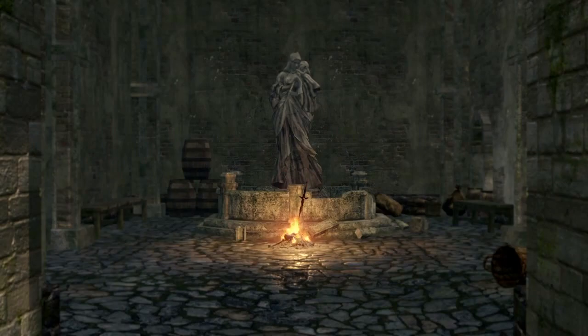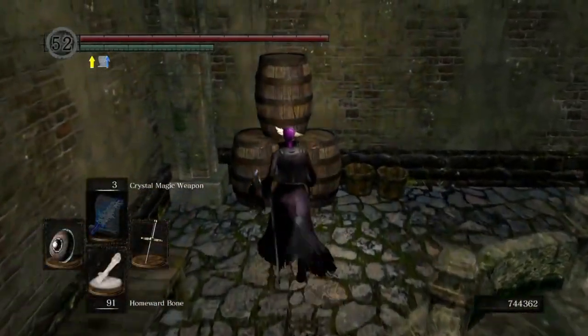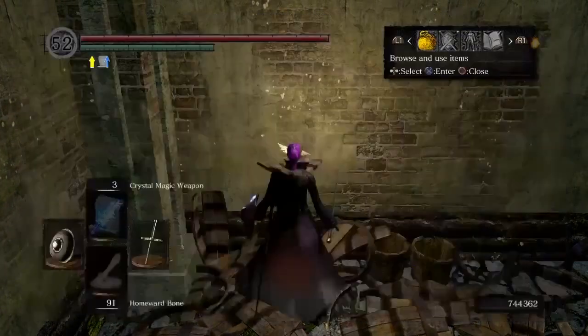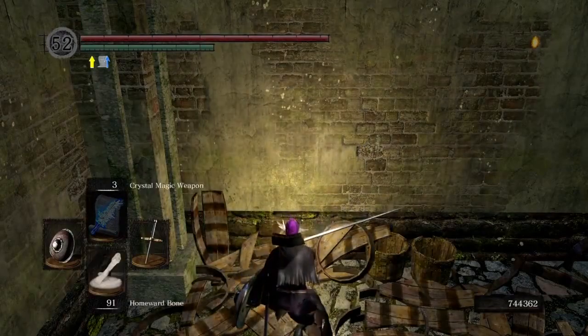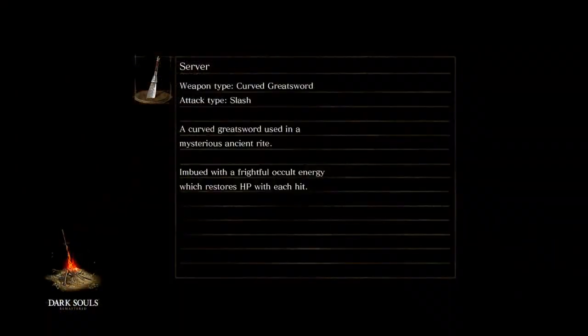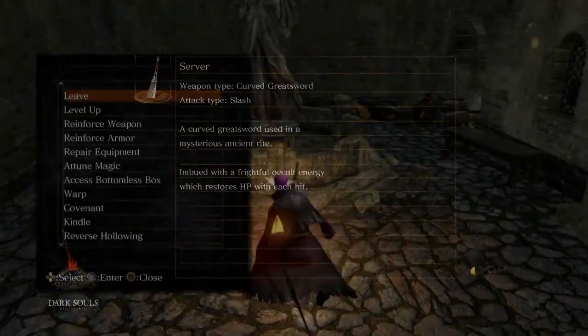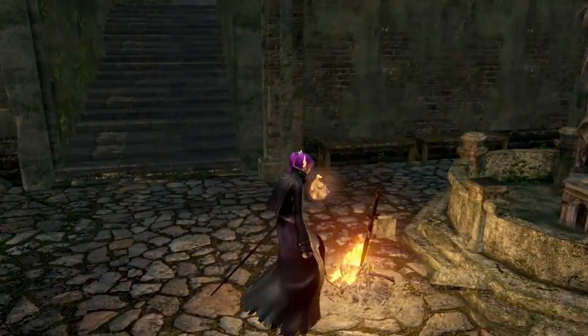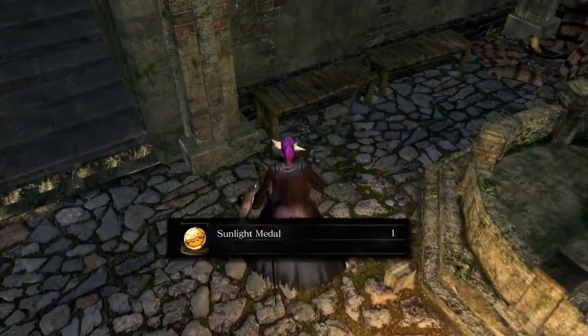So for my location, I picked to do this at the sunlight altar, and I drop one medal at a time in these barrels over here, so that there's a slim chance of anybody picking the item up. Now after you do that, you have to reload the area by either killing yourself or homeward boning back to the bonfire. Simply resting at the bonfire does not work, as the area has to fully reset for the item to be passed along to someone else's world.